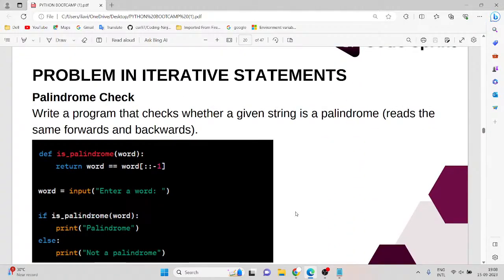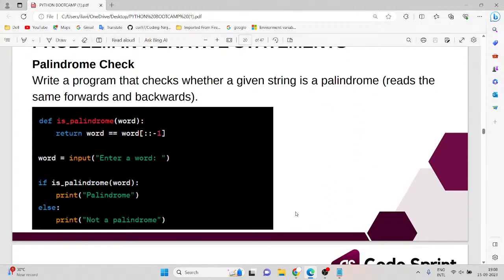Coming to this palindrome, what is a palindrome? A string that reads the same in reverse, right? In order to do that, we should write the logic. First we have to reverse the string and then check whether the reversed string and the original string are equal or not. If they both are equal, it is a palindrome, else it is not a palindrome. If you see in this entire program, the main logic is there only in the second line.